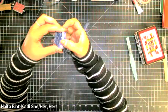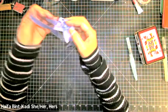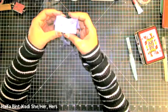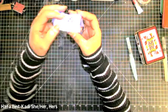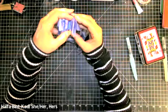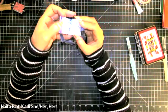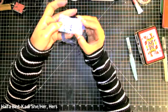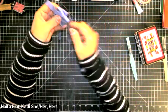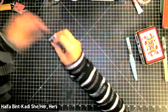So here's the book, and the cover of the book is just a painted page. Those are the end papers. There's page one, page two, three, four, five, six, seven, and my ties. And when I'm done, I can tie that up. And I have one more to show you.